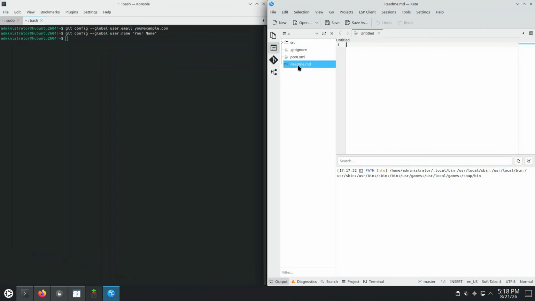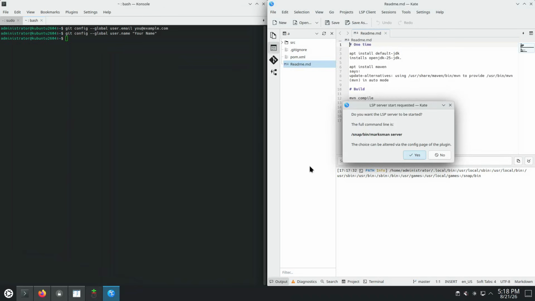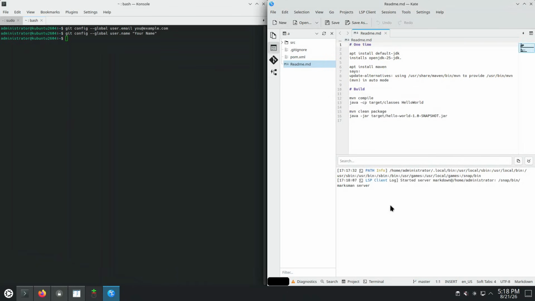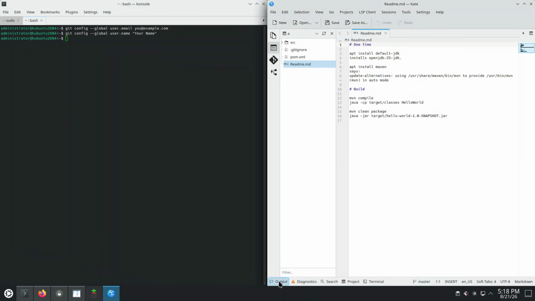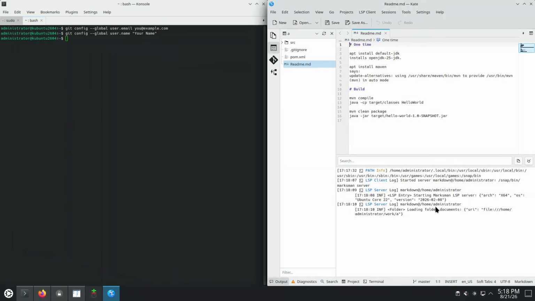Okay, let's see if the LSP for MD Markdown files works. Okay, I don't see any complaints in here. I'm not sure what the LSP actually does. Probably this thing, which is showing chapters in the file.